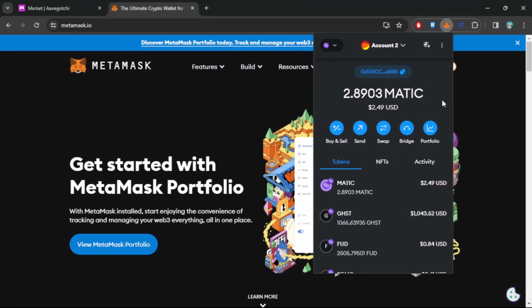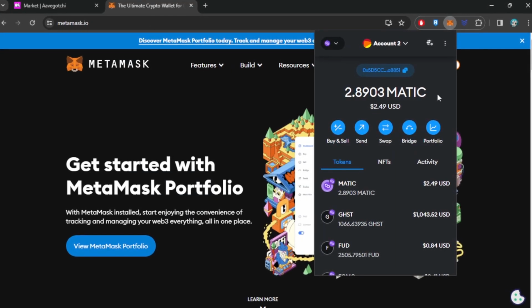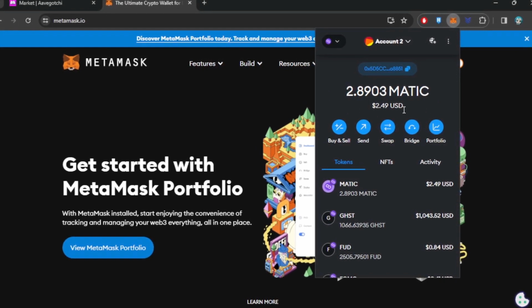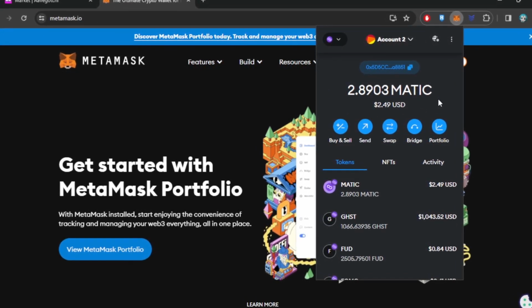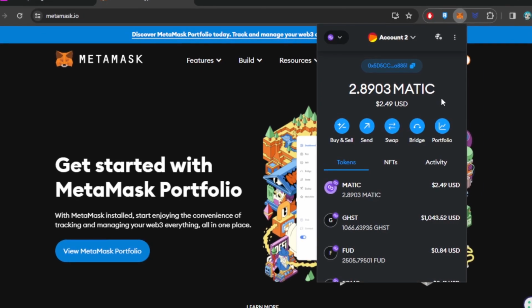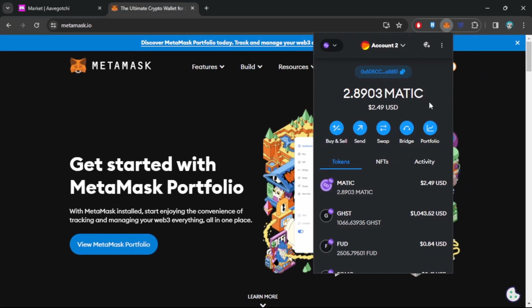Super easy. Be sure to purchase at least a small amount of Matic as well, because Matic is the currency that will be used to cover the gas fees for each transaction you make on Polygon. A little Matic can go a long way because most transactions only cost less than 1 cent of Matic. Once you have your crypto wallet, you will need to purchase some Ghost tokens, and that is step number 2.